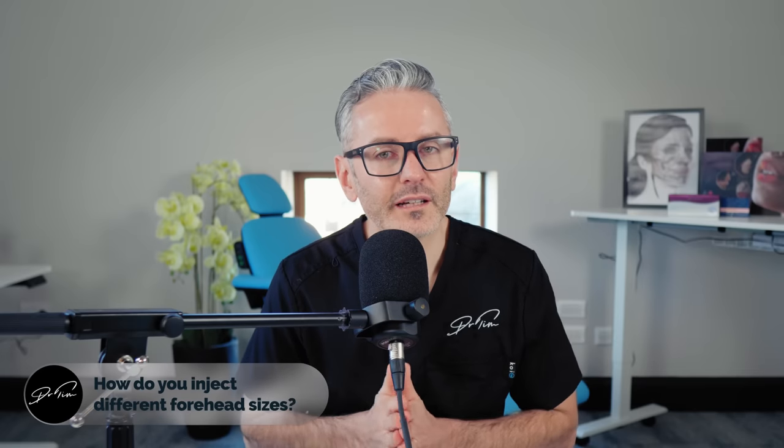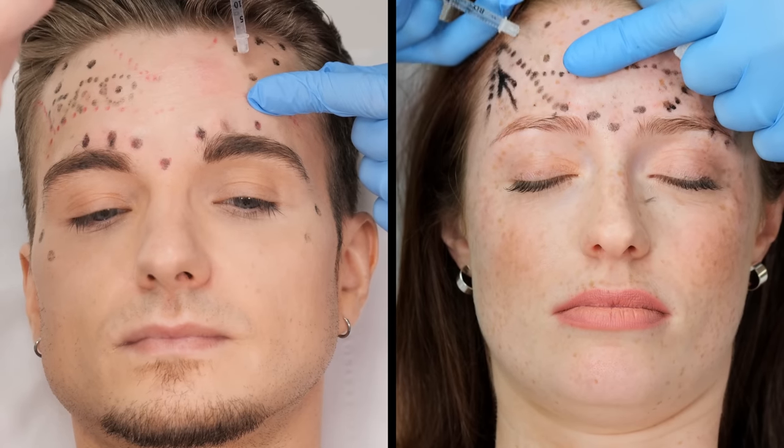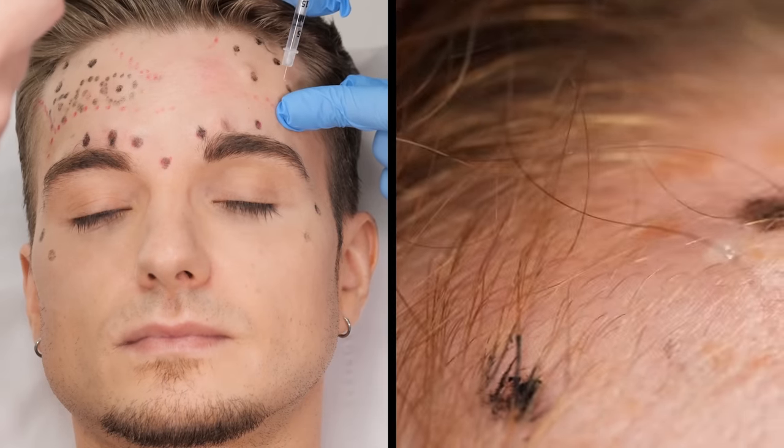What about forehead size? What do you do when you have these wide variations between patients? I've seen patients where a male having treatment in his frontalis had the equivalent of about two or three areas just in his frontalis. This is one of the things that catches injectors out, depending on your pricing model. In the UK, you can find yourself doing a three-area treatment that's effectively using six areas' worth of product to get the right result. What I took to doing is saying that if I used more than 20 units, it would count as a second area, which made sure the treatment was actually worth doing. For a while I was actually making a loss because I wasn't sure about how to price it.